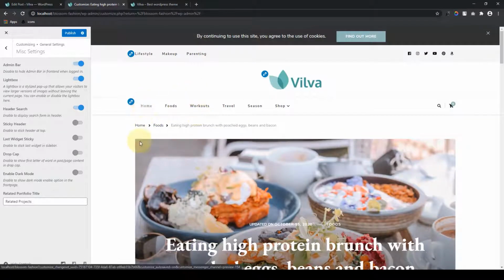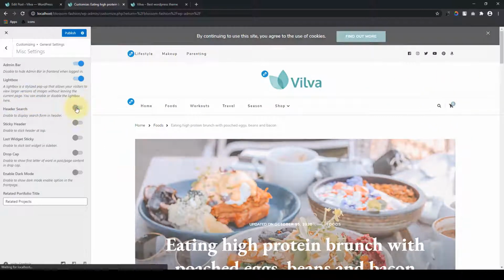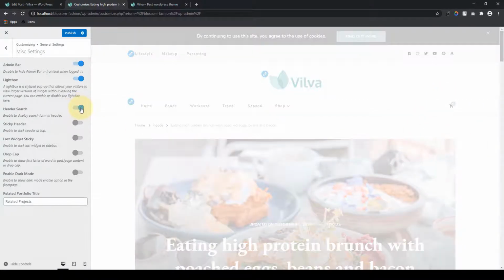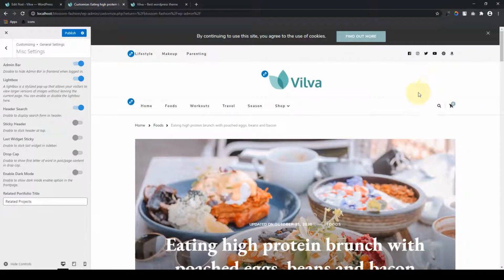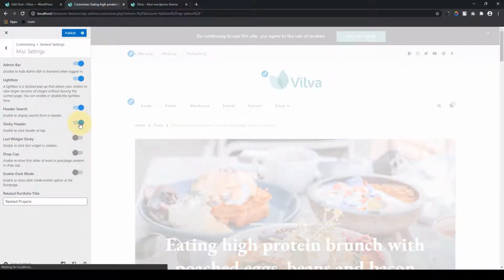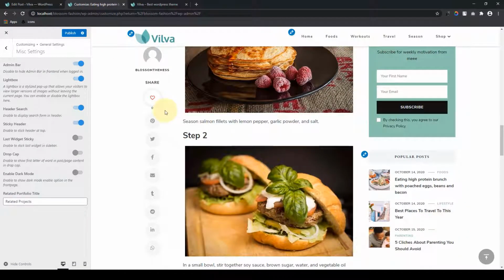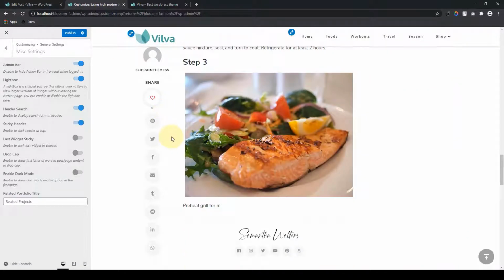The next option is to enable or disable displaying the search form in the header, which is this search form over here. If you disable this, then that search form is not going to appear. The search bar, whatever you can call it, you can easily go ahead and enable or disable it with the header search option. And if you enable the sticky header option, even if you scroll down, you will see the sticky header, and no matter what section of the website your users or you might be in, they will be able to easily jump within the navigation menu with the help of the sticky header.